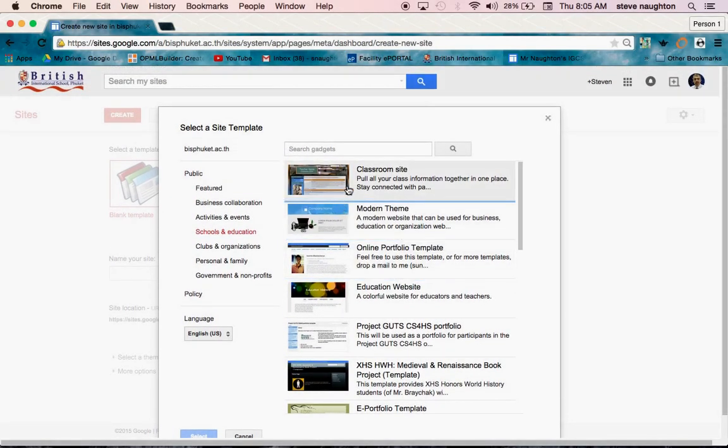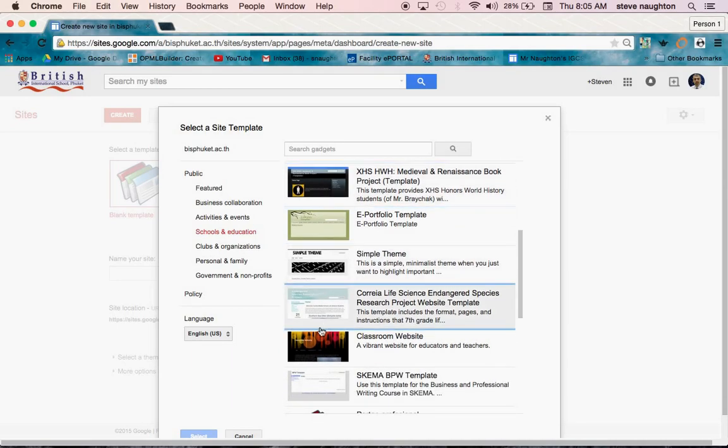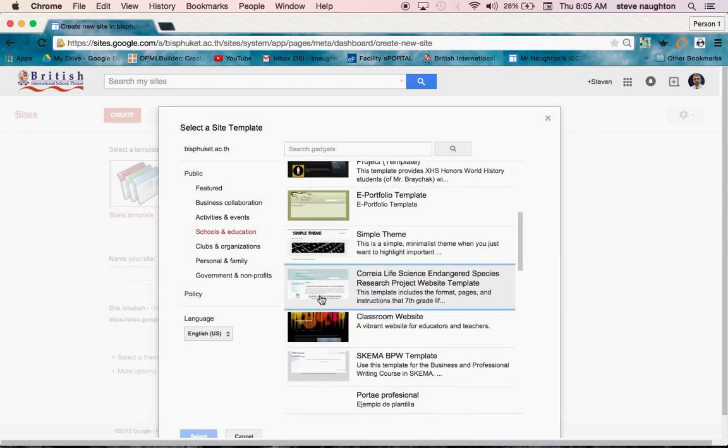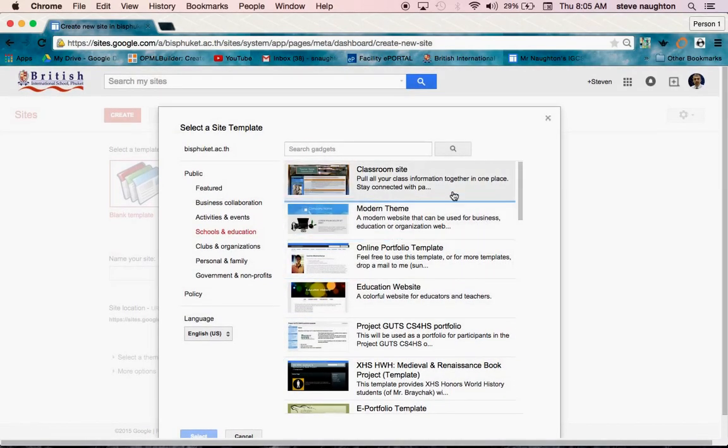You can experiment with them all, but bear in mind you have to edit and remove features that you may not be using. It's a good way of exploring what Sites can do and looking at different layouts, so it's just good to have a look through.